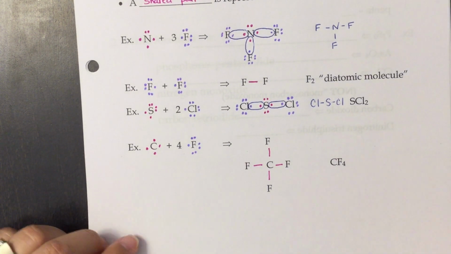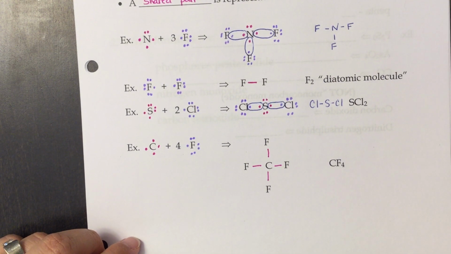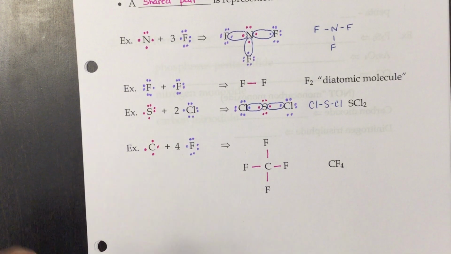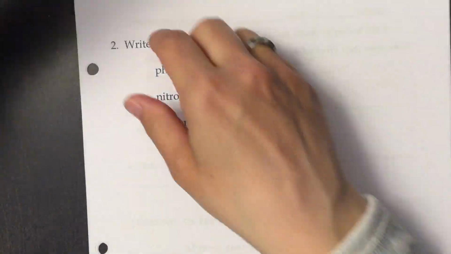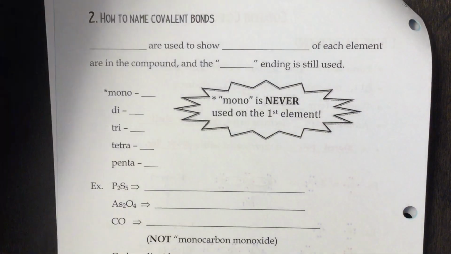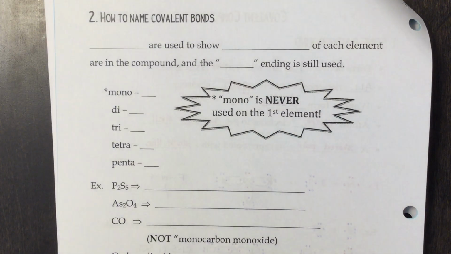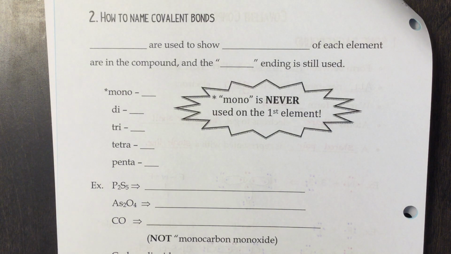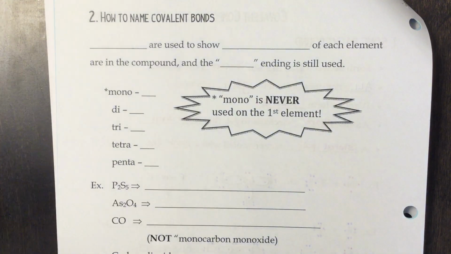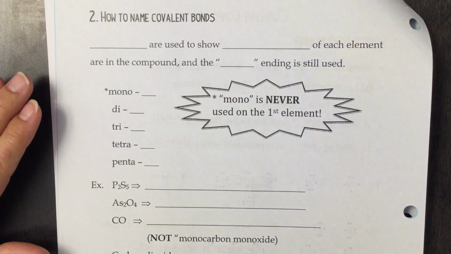So that's how the bonding part works with covalent compounds. The big thing is that they share. They have to be all nonmetals and sharing. That is key. Now how do we name them? What do we call them? Okay, how to name covalent bonds. I think this is really interesting how they do this. And it's not that complicated too, and I'm not making you memorize anything. I give it all to you. So how to name covalent compounds.